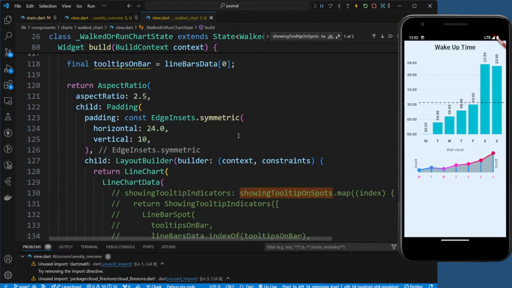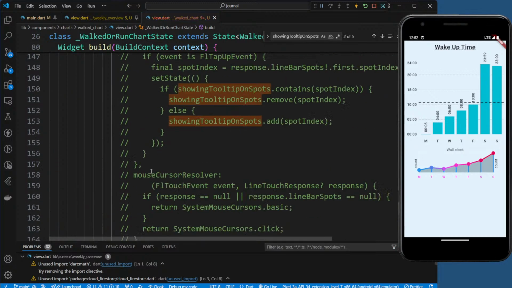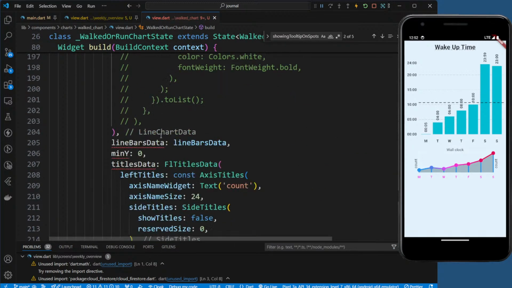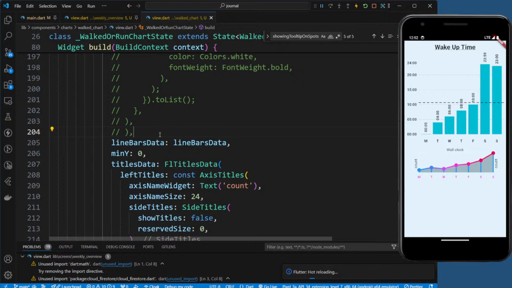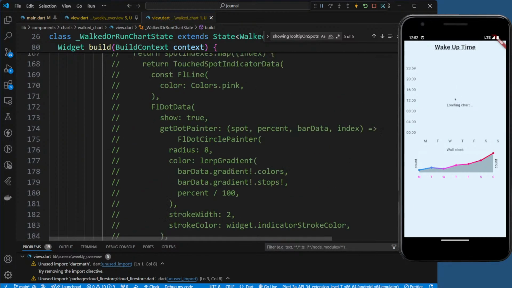Okay, there was one thing that was removing all of this. Most probably this. Yep, this is the correct thing.